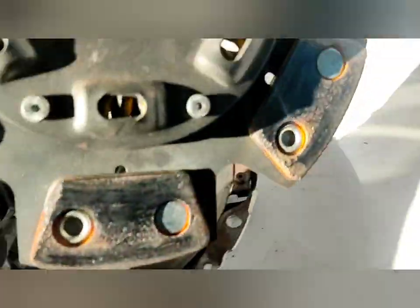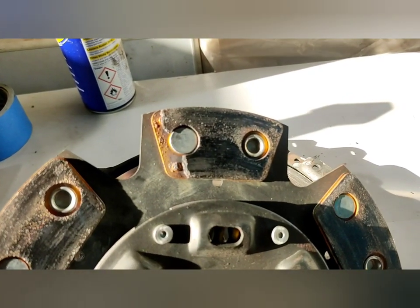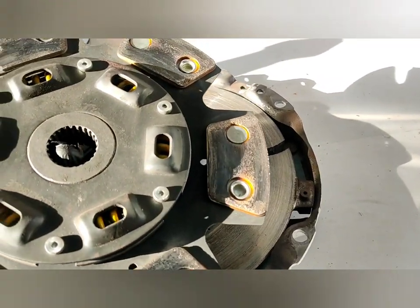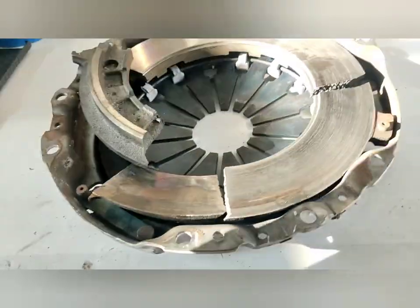If you're planning to buy this kind of clutch, don't bother. Look at the clutch disc — it's broken and toasted. It cannot even hold 220 HP; my car is not that powerful. The clutch got into four pieces: the pressure plate got broken and the clutch disc is toasted — all from only one burnout. It could not tolerate the high RPM of a race car or drag car setup.